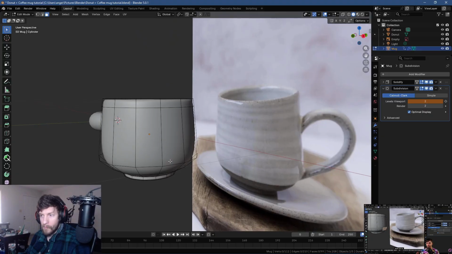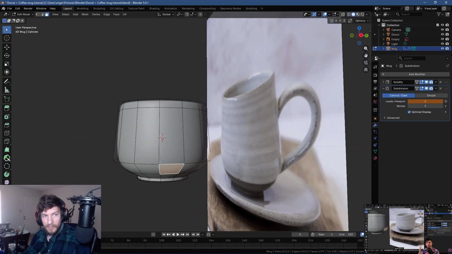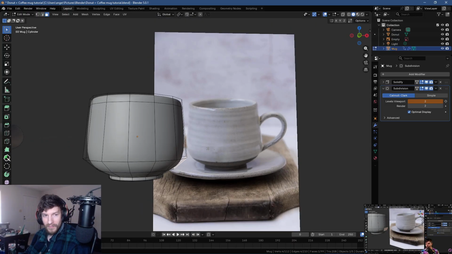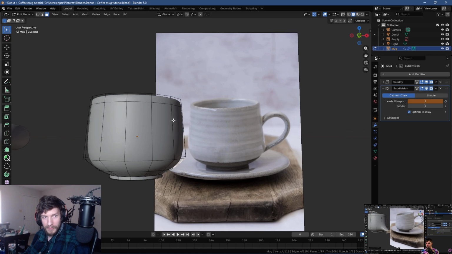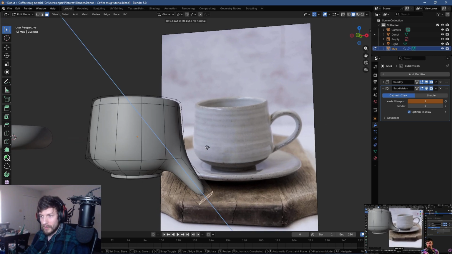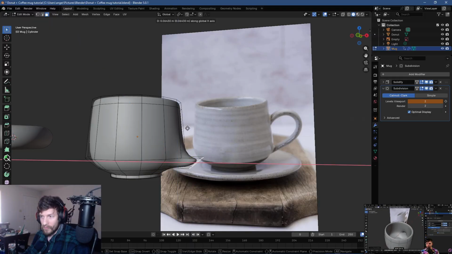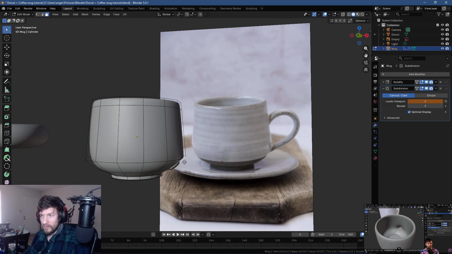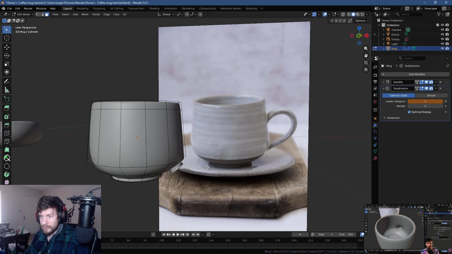Now, before I show you how to extrude, I'm going to do something and it's going to mess it up. And I'm going to then show you why we need to do something else first before we start extruding. So if I was to extrude this out, we could do the whole handle here, get it back there, make it look perfect. And then later on, look at our mug and go, oh no, what is going on? The reason this happens is because of, you might remember, the solidify modifier.